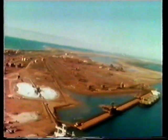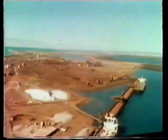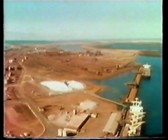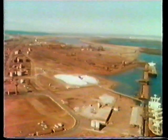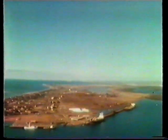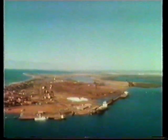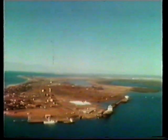The iron ore story of Australia's far northwest has been a story of massive development and startling success. Little more than 10 years old, it has catapulted the Pilbara from a sparsely populated semi-desert to one of Australia's biggest industrial regions. And it has moved Western Australia above the rather unflattering description of a former Australian Prime Minister as just a place of sun, sand, flies and sore eyes.